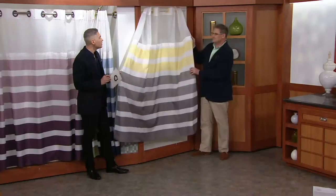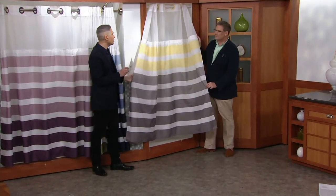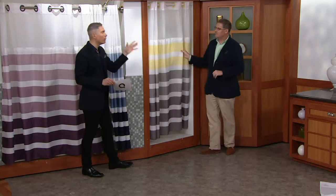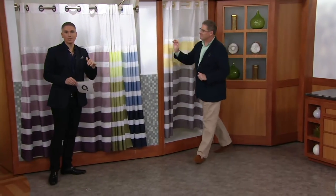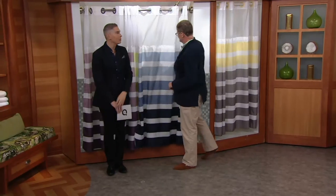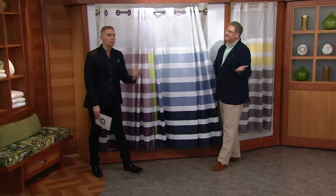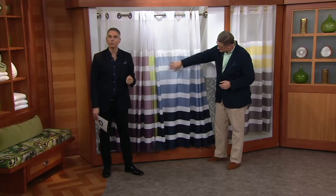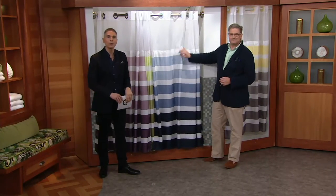I've never seen us present more than once or twice a design from Hookless — they come and they go. If you like this stripe, now is definitely the time to get it, especially with that easy pay, because it's 50 cents a day over the next two months. Get a brand new look for your bathroom — very fresh and easy. Maybe it's a kid going back to college and you want to send them something to spruce up their bathroom. H209011 for that.